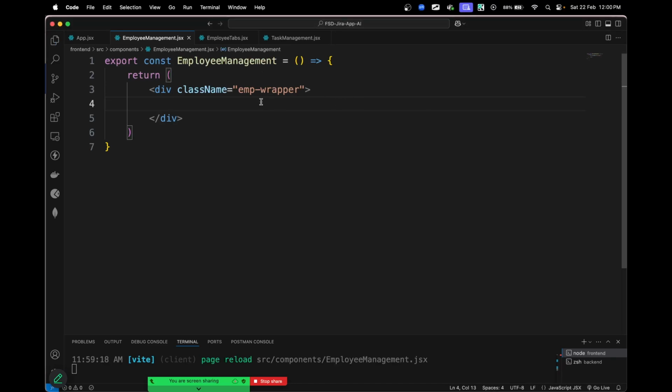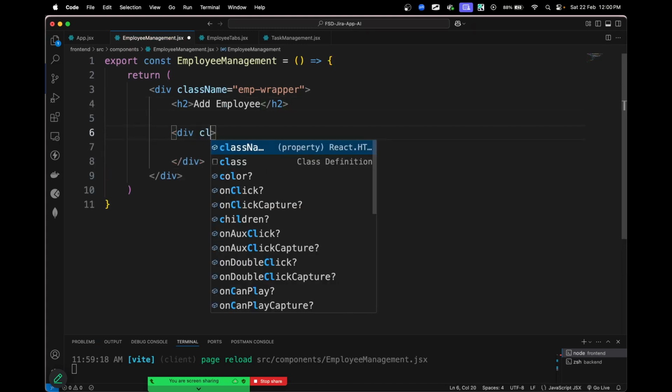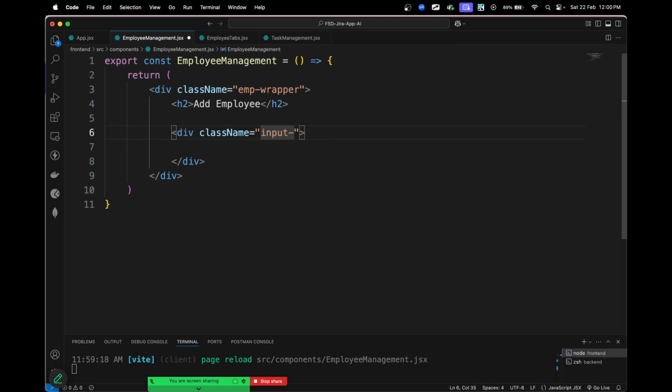Let's create the first thing in the employee. Let's say there is a heading I need first, which says add employee. And then there will be a div, name it input group. Okay. Now what is this input group exactly?